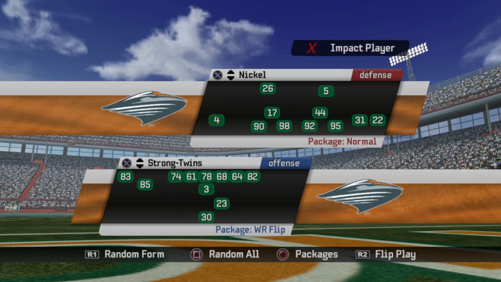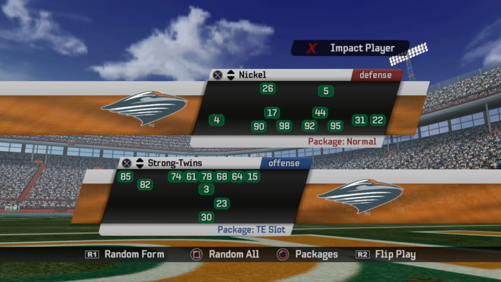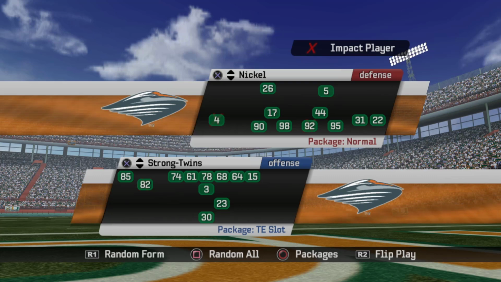Then we got fullback, we got wide receiver flip, halfback slot, tight end slot. Now, this is a rarity. This is one of the few 21 personnel sets that could put your top tight end in the slot. It's usually an 11 personnel set type sub package, but for this one, you can change it up. So do not forget this if you're going to run this formation and you got really good tight ends, or at least one monster of a guy that you want to put out as a wide receiver.